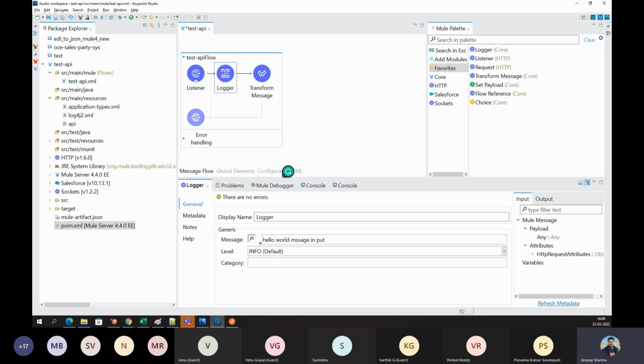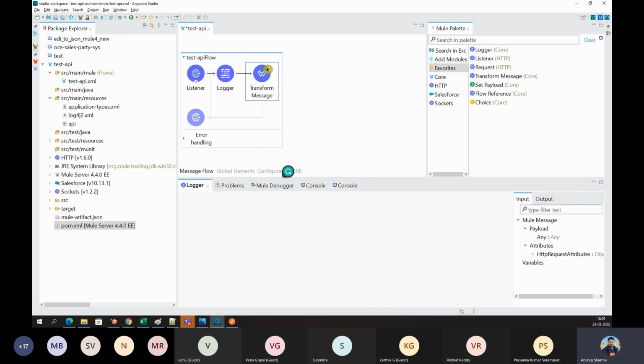Message input something. And this is switch to expression mode. If you want to use Mule expression language, that is DataWeave 2.0, then you need to click on it, and whatever you write here will be your Mule expression. For example, if you want to do some operations, then you have to use this. We'll show you the difference when we have actual data transformations, then it will be better to understand why we need the fx mode and why we need just the literal mode. And here is the Transform Message.